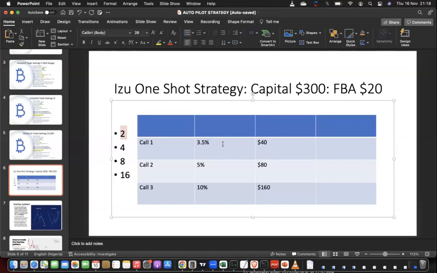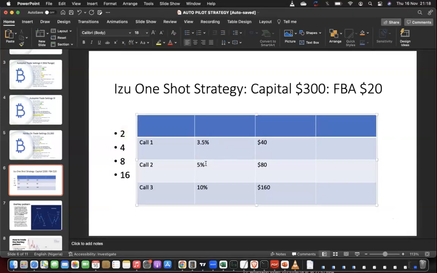Now, if it drops again by 5%, buy 4 times. So this is $80 here. This $80 is 4 times the first buying amount, so I can type 4 here. I can put in 2 here as the multiple buying ratio.